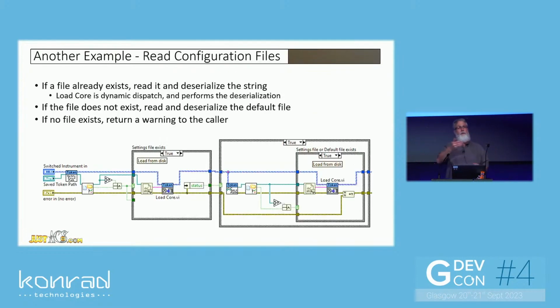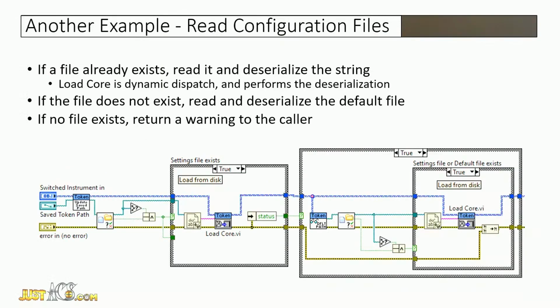Another example, another one that I do all the time, the crystal oscillator customer. We've got a big plug-in architecture for generations' worth of very expensive instruments. We stand them up as objects in our system that move through various templates. One of the templates they move through is how do we configure them? How do we recover their configuration from disk? There's an algorithm for that. The algorithm is: go check, in the first specified location, for a config file. If the config file exists, deserialize the config file in the manner specific to the instrument. So there's my dynamic dispatch override.